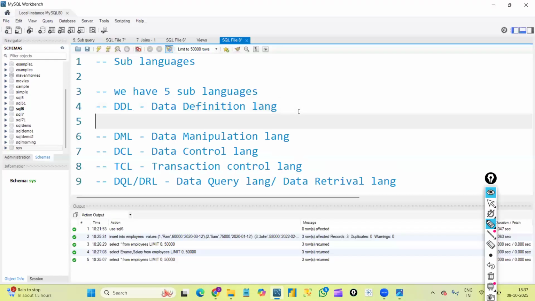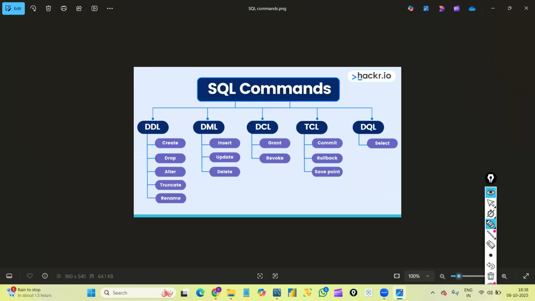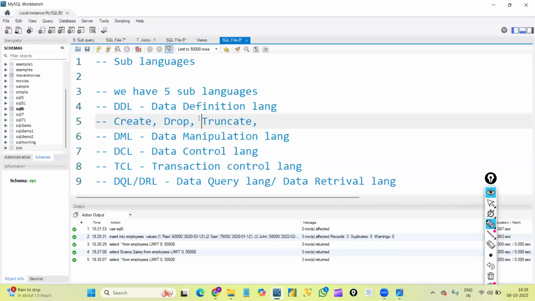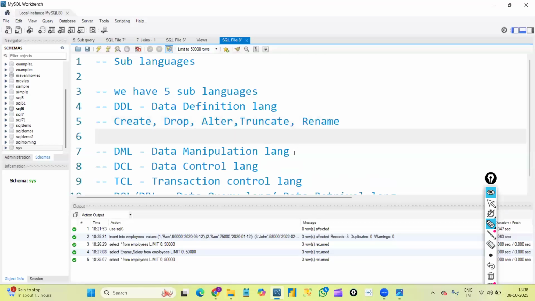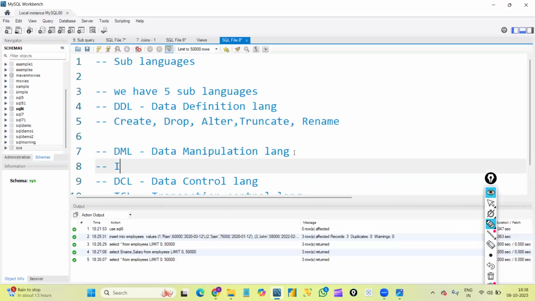As I said, in DDL, we have five commands, that is create, drop, alter, truncate, and rename. This is about DDL. Next in DML, we have insert, update, and delete.